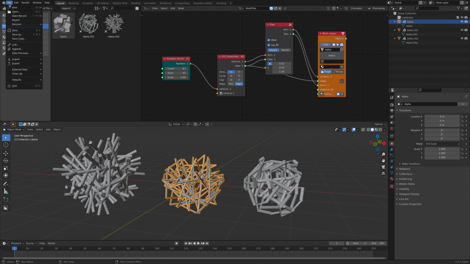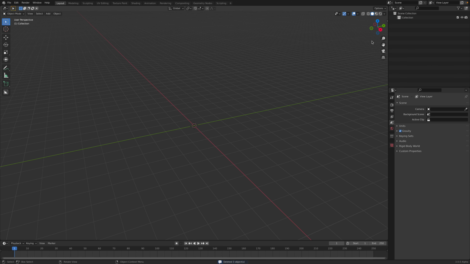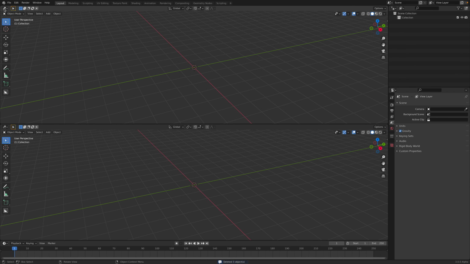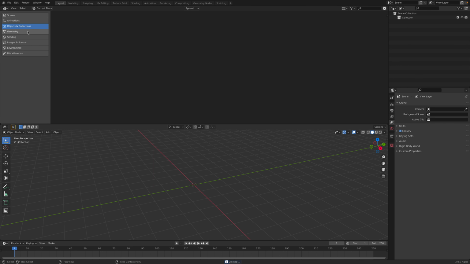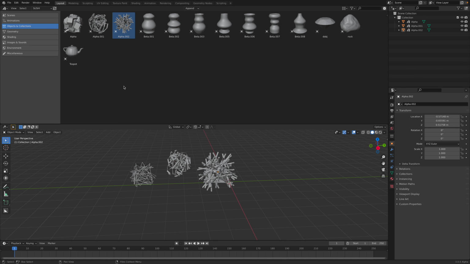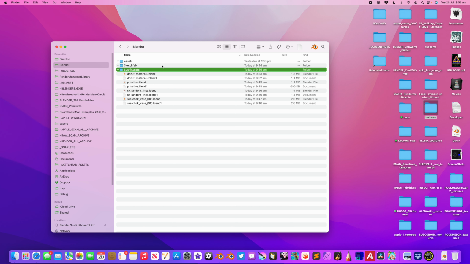Okay, so now if I have a new Blender file, pull up the asset browser once again from my Sushi. Okay, now we have this 1, 2, 3. They're all together currently, which is probably not something you want. Maybe you want to have multiple libraries. So it's quite possible here to have multiple folders.